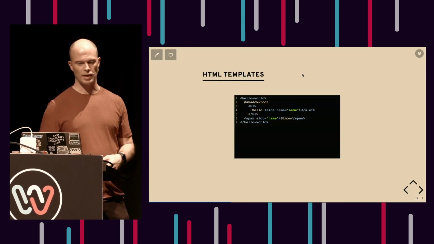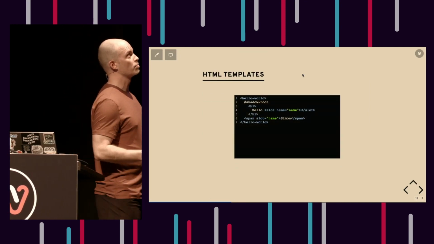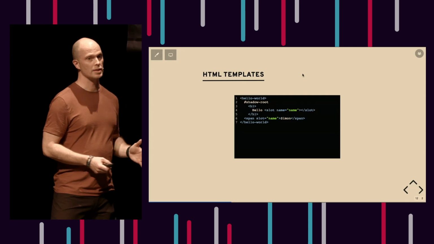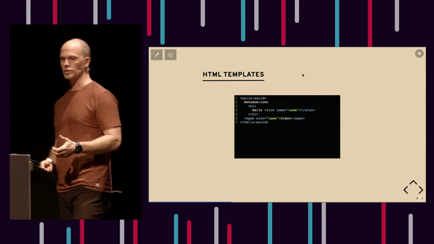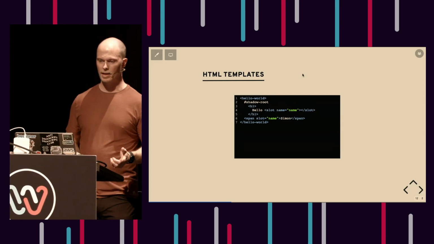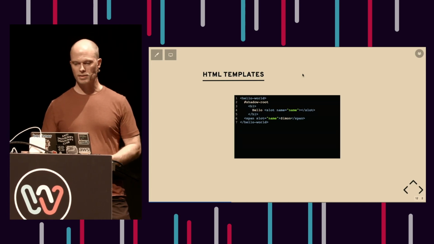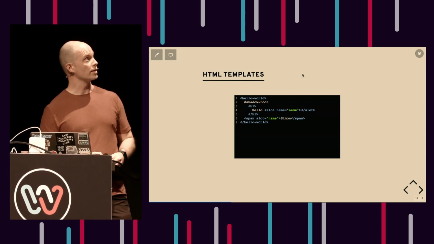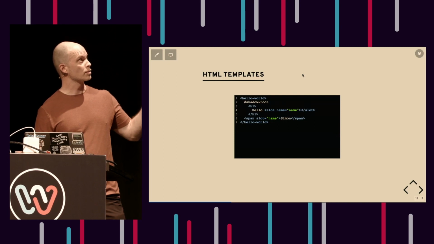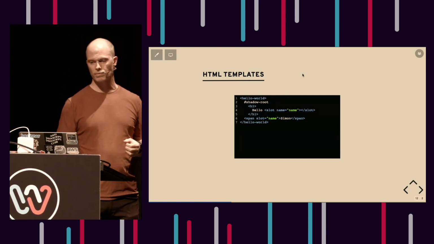And then when it comes to what that looks like in the browser, we kind of have this mix of two things. We still have our hello world tag, which is in the light DOM. We have our shadow root boundary, which has our H1 tag. And then we have that bit there that has the slot. But when this is actually shown to the user, that span gets put into where the slot is for you.